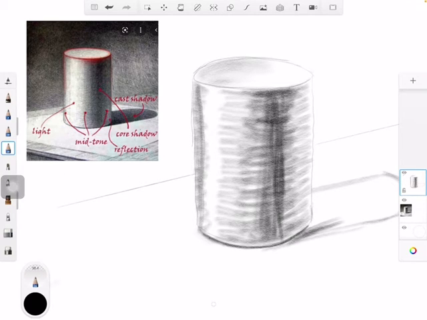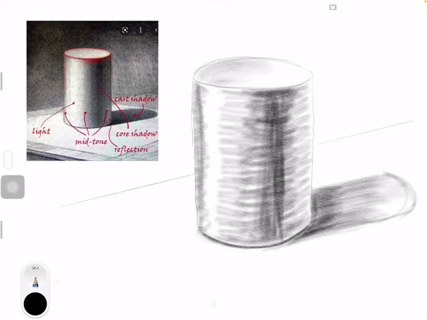So I'm going to start layering up some darkness. And with the shadow, it's flat on the surface, so it doesn't have to be shaded to follow the shape. And it's going to lighten up the farther away it gets from my actual cylinder. I'm going to get my menus out of my way again. So I'm going to leave that a little bit on the lighter side, and I'm going to shade darker down here and let it fade out like a gradation.